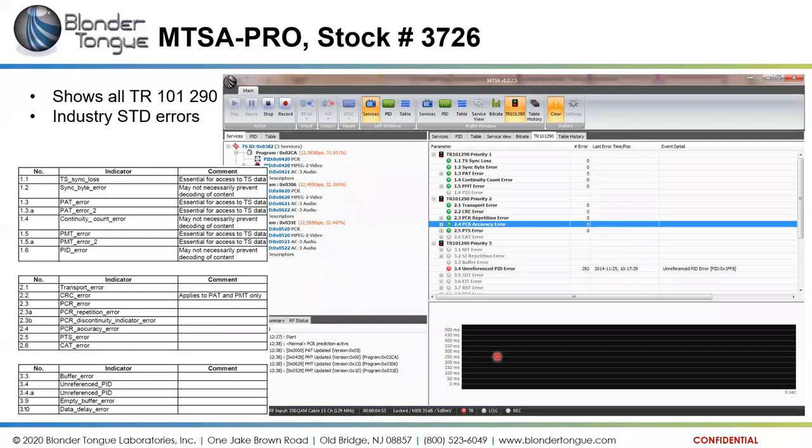Here are the TR101-290 industry specs and standards that I mentioned earlier. This is a table of what the indicators are and whether they're essential or may not necessarily prevent decoding of the content, so it may not cause a physical failure of the signal. The CRC errors, cyclic redundancy check, apply to the program association table and program map tables only. But all of these show on the TR101-290 tab.